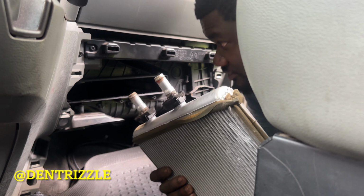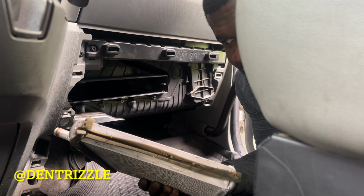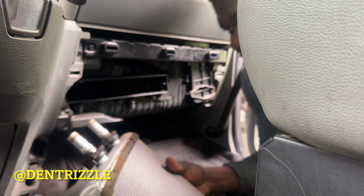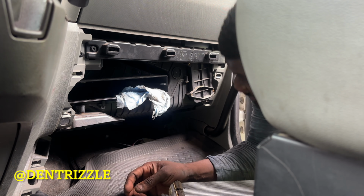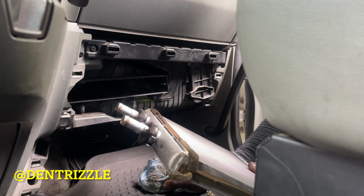And that's it, guys. That's how you take out the heater core for your 2019 Kenworth T680. As you can see, it's wet inside, so it was indeed leaking coolant. So that's it.